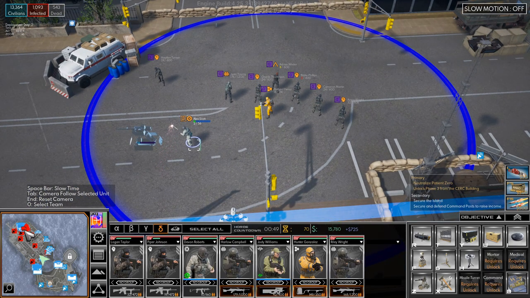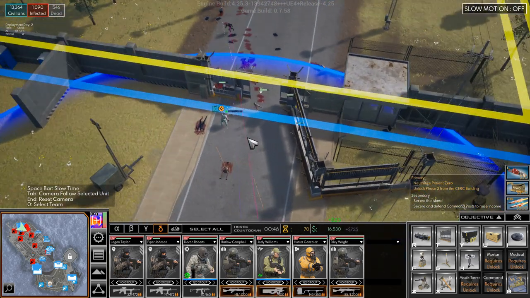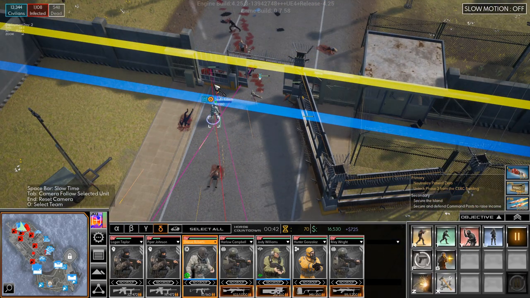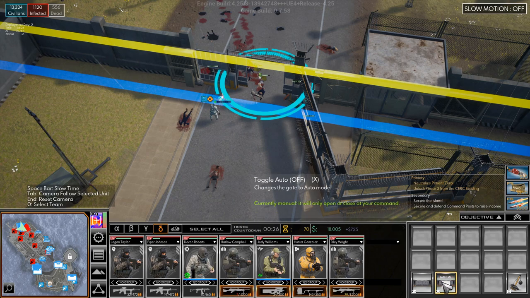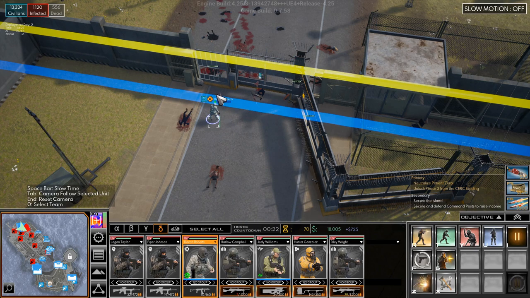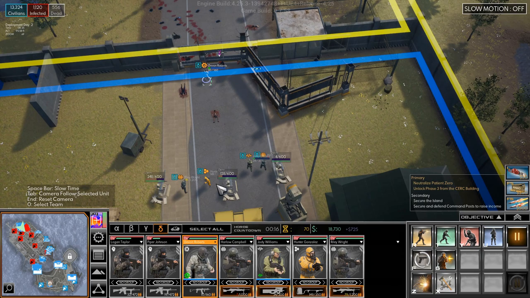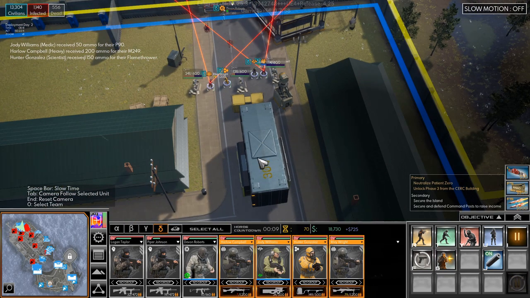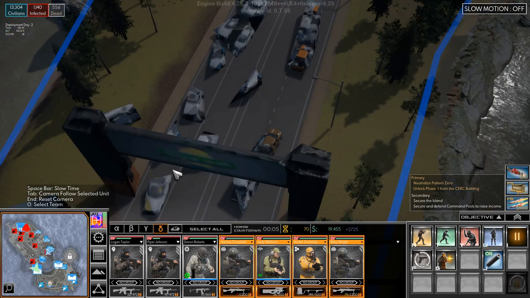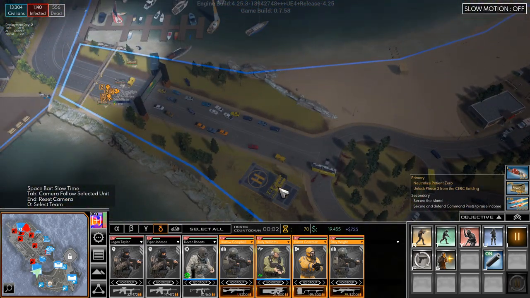Warning, the base is under attack. Okay. They are coming for us. Devon there is just doing his thing, repairing. And the gate here, let's close. Not have it on automatic when he's standing there. And he's just gonna repair all of that. Good, good. Let's give all of you some ammo. We have 19,455. So let's get.